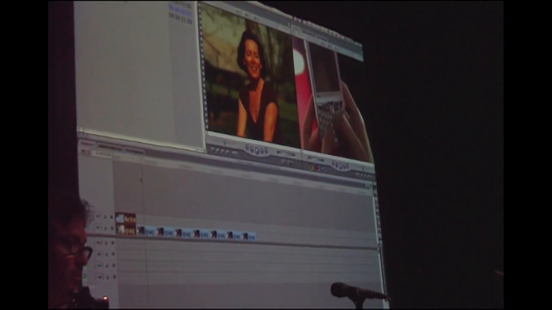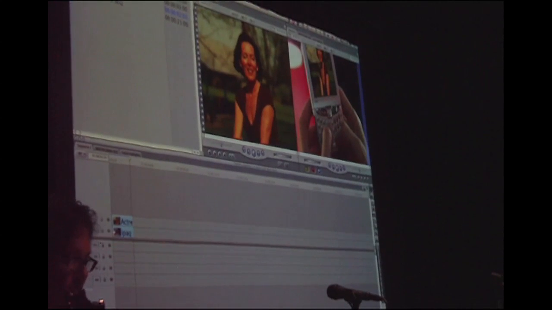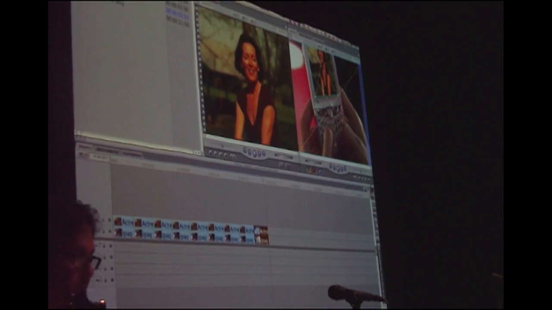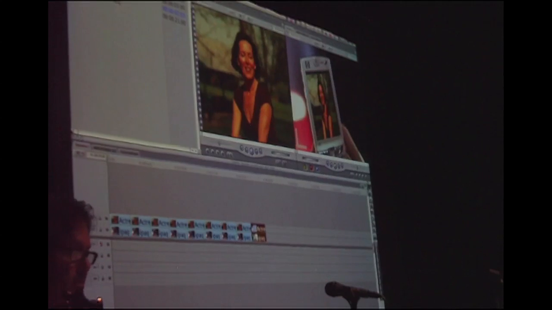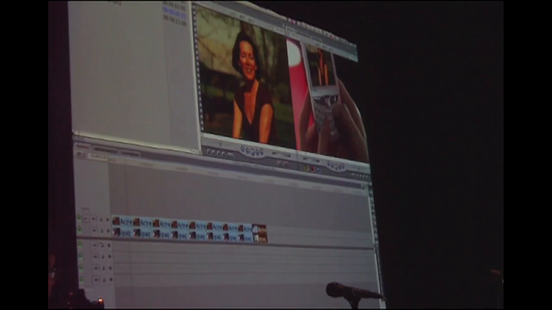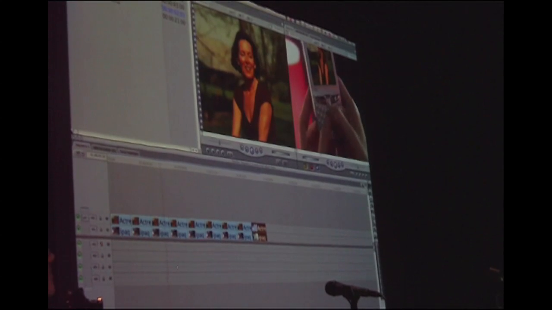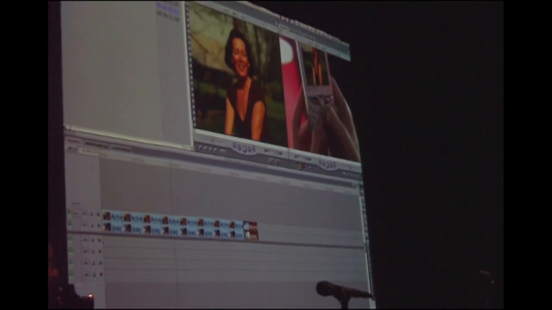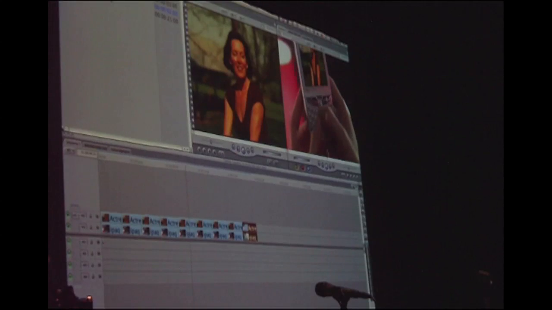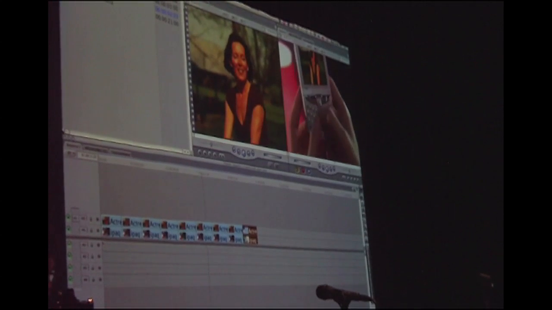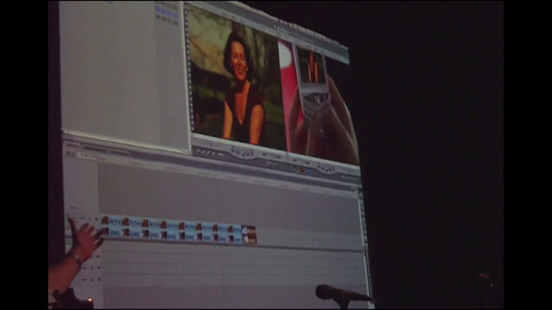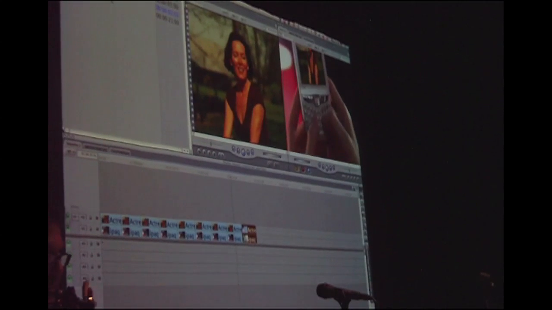Let me do this. Let me copy this, these guys here, and just paste it a few times so you can see it. That would take a long time with Apple Motion. But it comes in really handy. You'll use it for a million things.